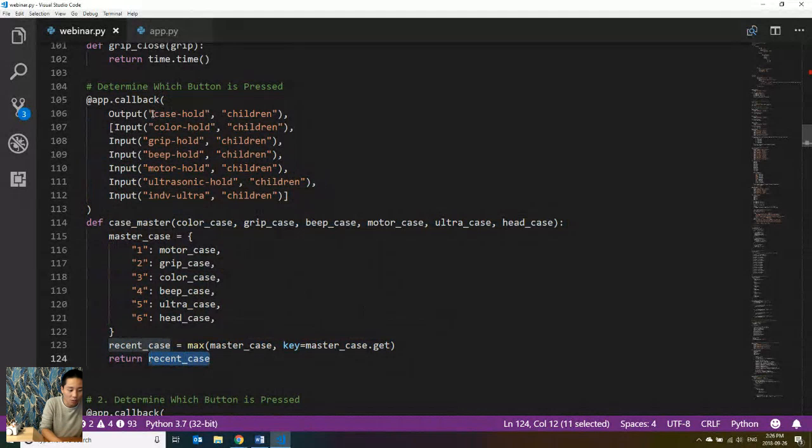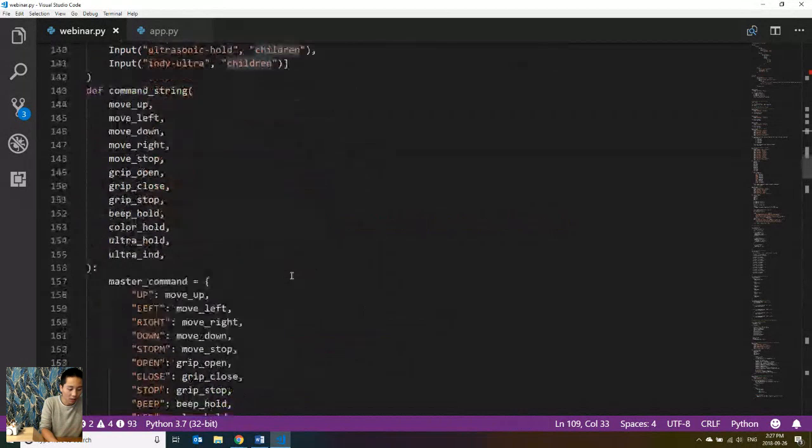And this one's called case hold with property children. So this is going to hold my data case, is what I call it. And what I use my data case for in terms of the Arduino is basically I have a switch statement in Arduino to simplify the code further. And I'll be showing you guys that, so that'll make a bit more sense. So don't worry if you don't understand that part right now.